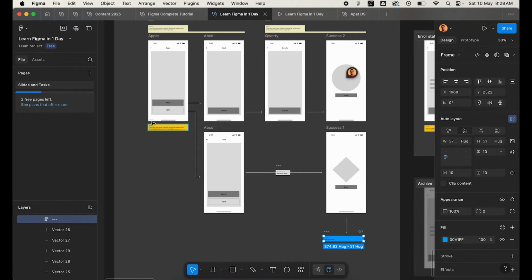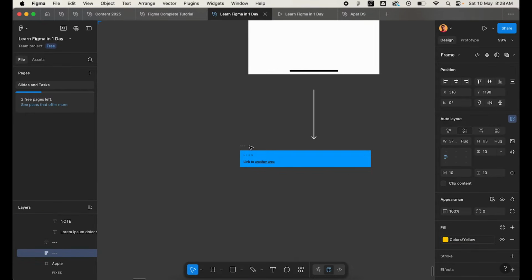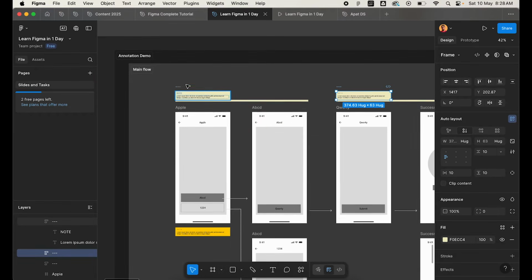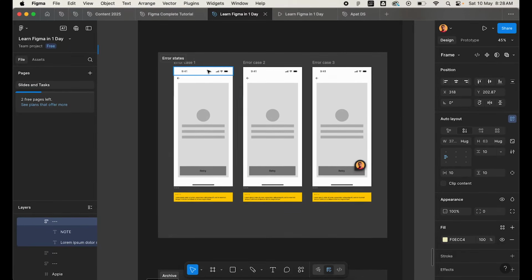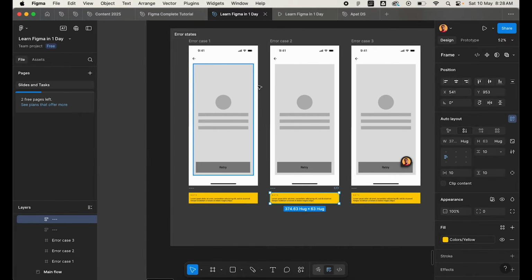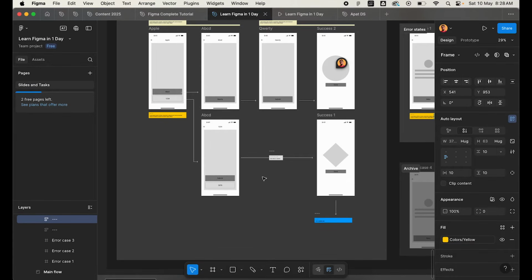Again, you can use colors to differentiate different types of notes. For example, this can be a dev note, and this can be, let's say, linked to some documentation for the PM to refer, or maybe this is just to make the file much more readable, right? And similarly, you can have notes for all the screens that you have, but typically we make sure that you don't just fill up every screen with notes, right? Because there must be some form of PRD that is written somewhere. So you need not write everything with notes, but whatever is crucial needs to be written, right?